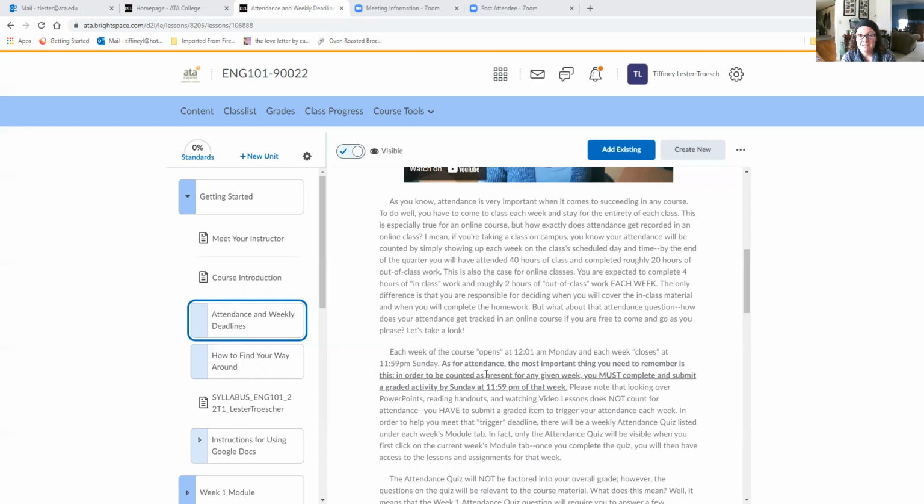If you don't submit an assignment, you would get marked absent, right? And you want to pay close attention to your attendance because you can only miss 2 classes, because if you miss more than that, you're at risk of being withdrawn from the class, right? So you want to make sure that you're getting marked present every week so that you don't have to worry about that. But you have to submit a graded item every week in order to achieve that, right?